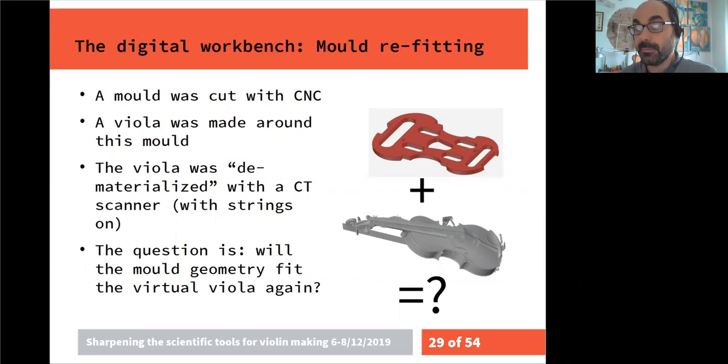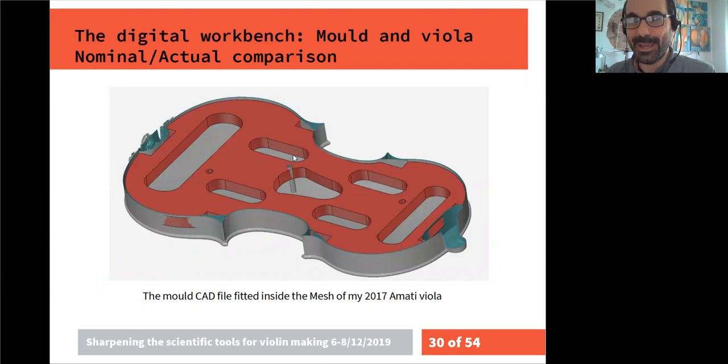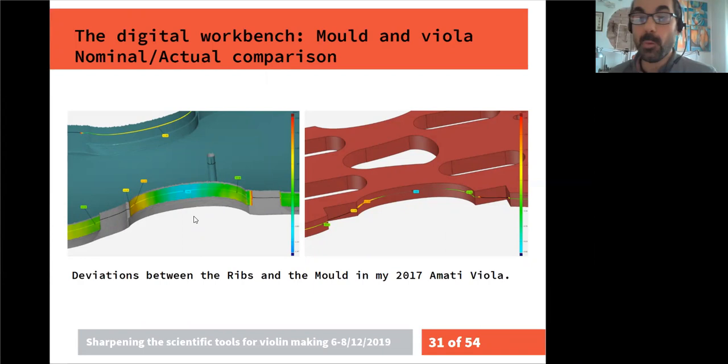Because this is what we can do with very valuable instruments. But with this simple experiment, I can see how much deviation I introduced as a maker and how meaningful this comparison is. So luckily, the mold fitted inside the mesh of my viola with quite a consistent fitting. And we can estimate the deviation of this fitting and see how much deviation I introduced with my work, especially in the area of the corners, but also in the middle of the ribs. What is the result of the deformation when you glue the ribs to the top and back, when you string the instrument, then you will inevitably have some deformation. So it is a matter of discussion for further studies using this technology with valuable instruments. Something like a provocation, I can say.